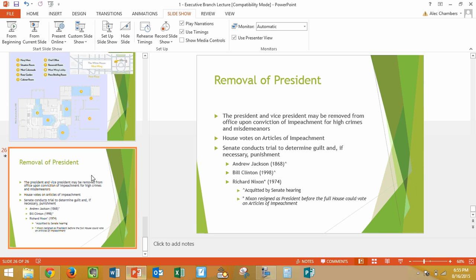Richard Nixon was close to being impeached. He was not ever actually impeached. So I actually misspoke. Only 2 impeachments. There was a third one coming with Nixon, but he was not ever actually impeached. Had he been impeached, it is very, very likely that he would have been found guilty of conspiracy to spy and use equipment against his political enemies. It's very likely that he would have been removed from the presidency, but we'll never know because President Nixon resigned the presidency before the full House could vote on the articles of impeachment.